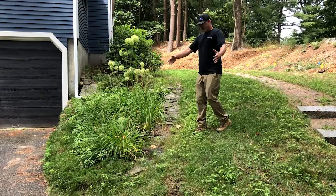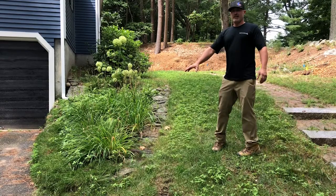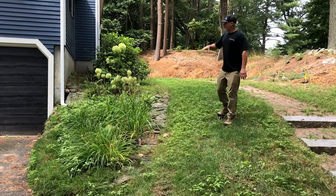What we're going to do is have an entryway here. We're going to do our style of natural stone slabs, create some stairs, have a walkway out of the same material. We're going to plant everything in here and have big boulders up on the side. It's going to be kind of crazy.